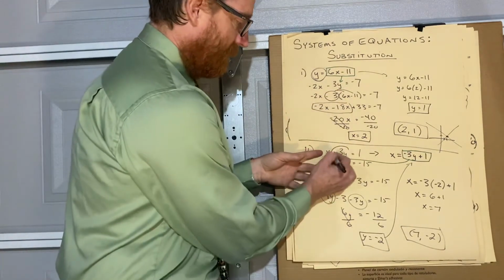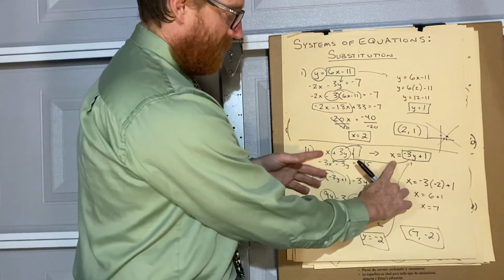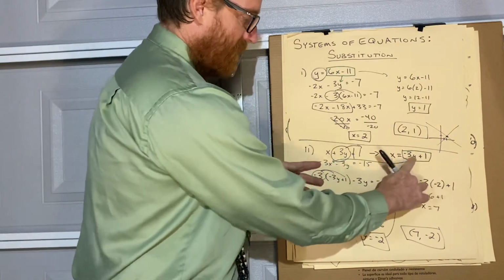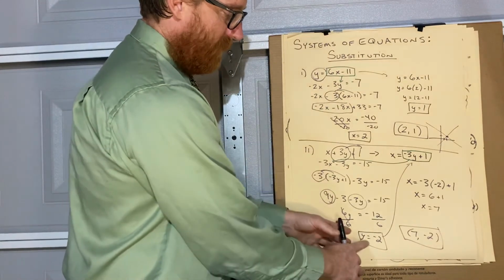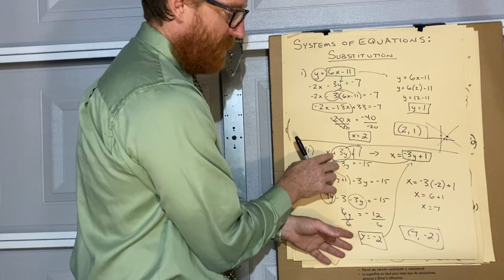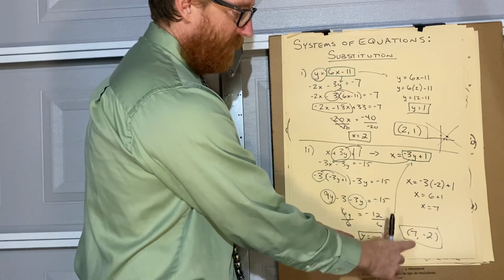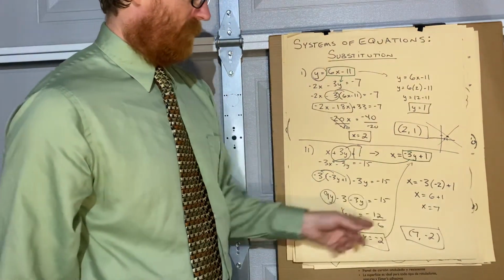I had to get that 3y to the other side of the equal sign. And once it was over there, I had the x by itself. X equals negative 3y plus 1. Take that and plug it into the second equation, and then simplify your work. You get down to an answer. Take that answer, plug it back into one of the first two equations, and plugging it right back in there allows me to solve for x pretty much right away. And you get 7 and negative 2, x and y values.